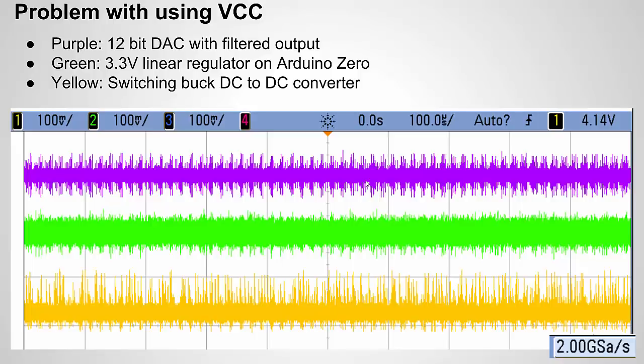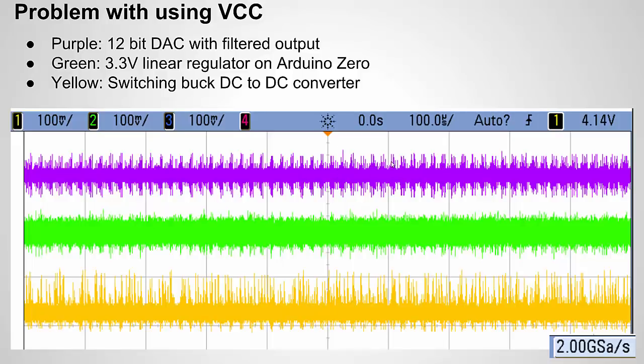So for instance, for a successive approximation ADC, which is typically what you see in a microcontroller, you're basically dividing your reference voltage down and comparing it to your input signal to get the digital measurement. We'll talk more about that in part 2. So a clean reference signal, the ADC reference, which is called AREF on Arduino boards, is key to making accurate measurements. What I did here, and this is more trying to show random error versus systematic error, is I measured 3 different voltage values that you could use as your reference voltage for an ADC. And I zoomed in real close on them, so we're looking at 100 millivolts per division. This first one is a DAC value from a 12-bit DAC.